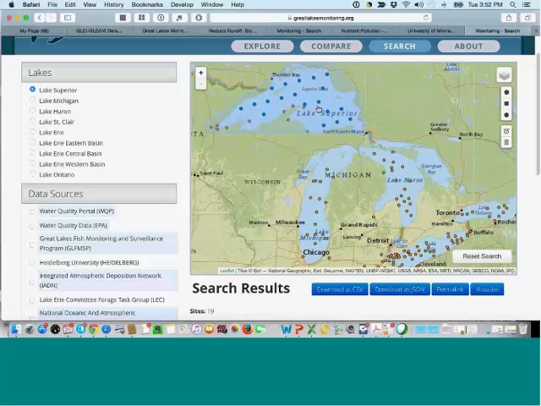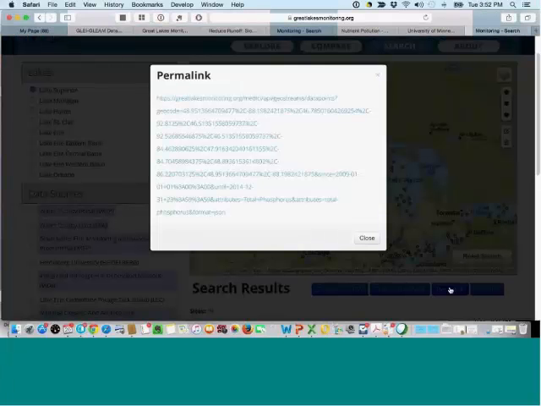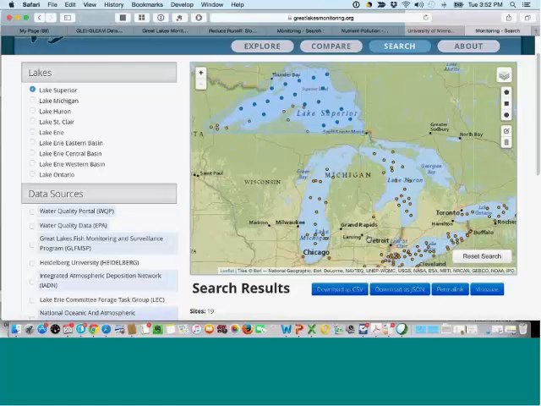If you like this search, but you don't want to select all these options every single time, you can come down here to Permalink and click on it. And you get a great big link that you can copy and paste. I'm just going to close out of that for right now. And what you really want to do here then is download this information as a CSV file, which then you can use in Microsoft Excel. I'll click it now and see if we can get that data to download. But while we're looking at that, we will move into our already loaded Excel file.